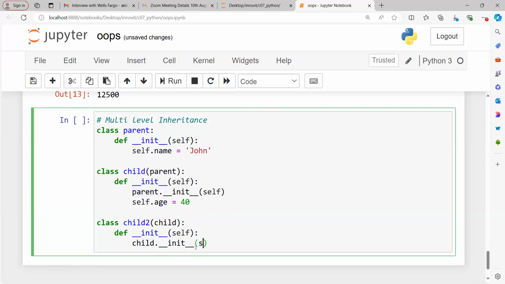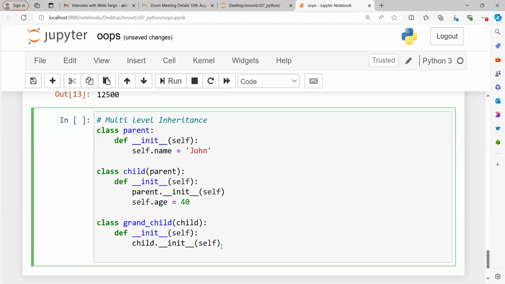This line in itself will assign the name and age both. Why name and age both? Because the moment I call my parent class constructor, this parent class constructor will go and call its parent class constructor, in which you have assigned the data member name a value of John. So the moment you call this in your grandchild, let me call this class grandchild. Whenever you create the object of your grandchild, the default constructor will be invoked, within which you have called the immediate parent, for which the grandchild becomes the grandparent.